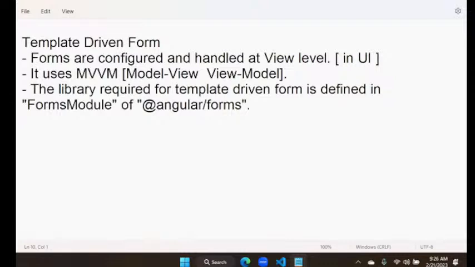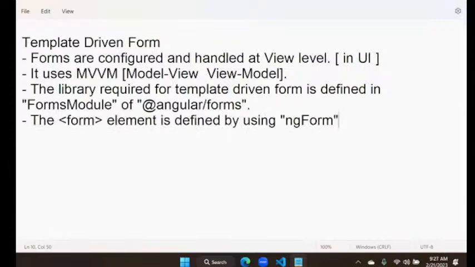Here, two points are there. The form element is defined by using ngForm.